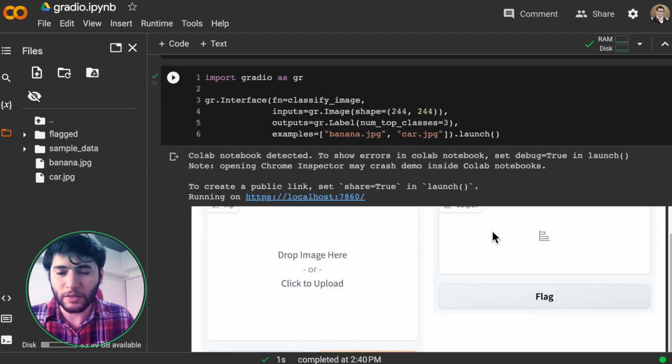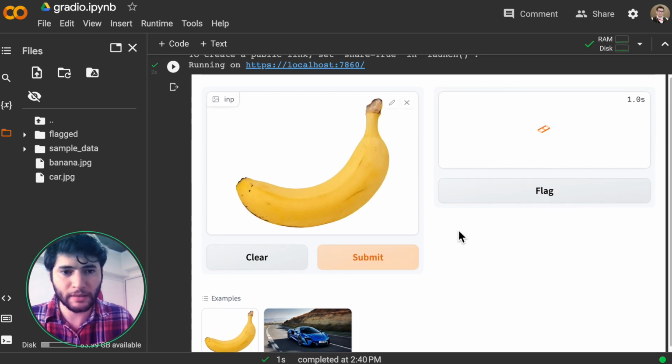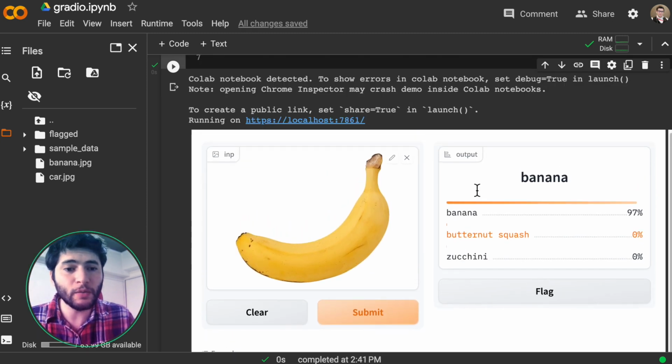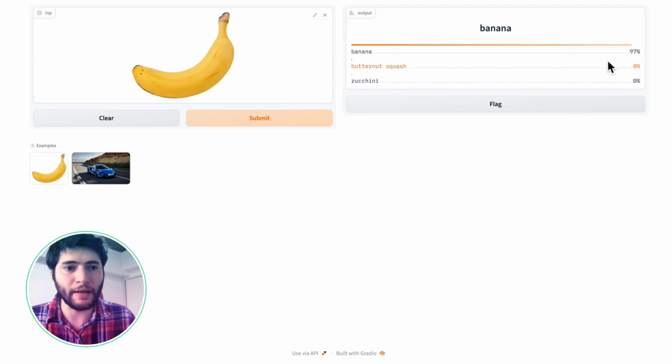So here, let's try to test it. As you can see we got banana. If you want to open the URL, I think it is going to show better results. So yeah, submit here, we get 97% for this image classified as banana.